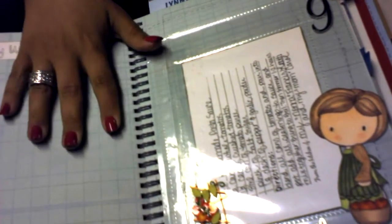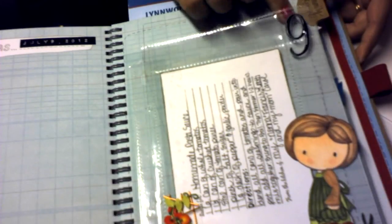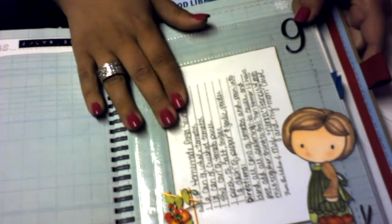This next page was yesterday, and this talks about, you can see I have a little tab here, Stampin' Up! Tab here. This is Family Recipe, and then I have this little piece here that's holding a recipe card that I wrote out for my grandma's pasta sauce, and I made it yesterday.